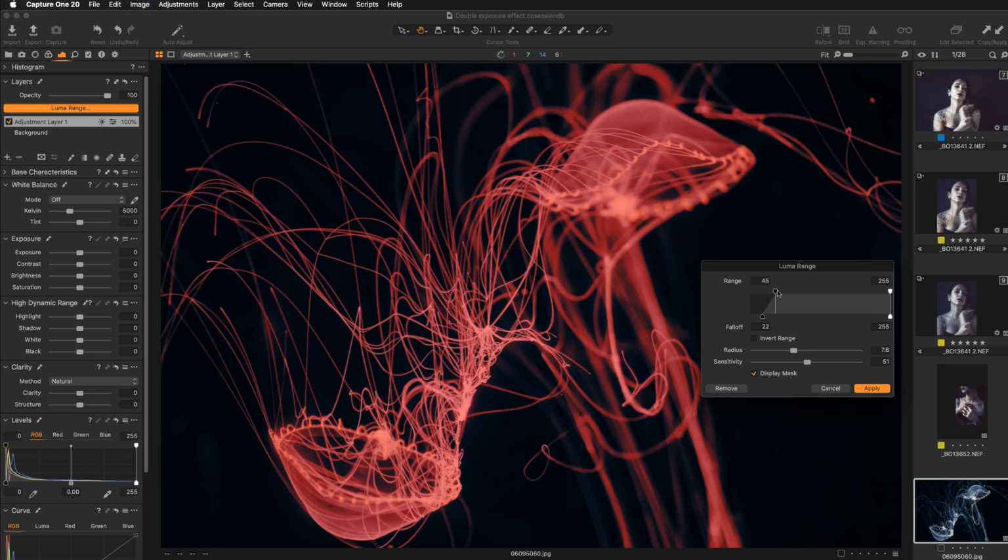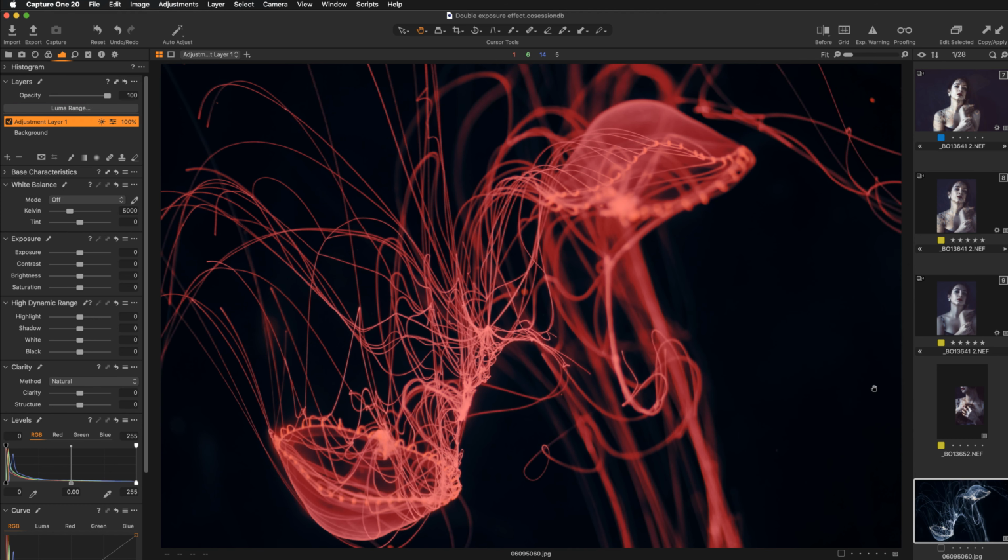Of course, you can always get back and you can create another mask if it doesn't work. I think for the sake of this video, this sort of selection will work well. So with this tool, we have created a Luma mask that includes highlights and bright midtones. So we are going to apply.